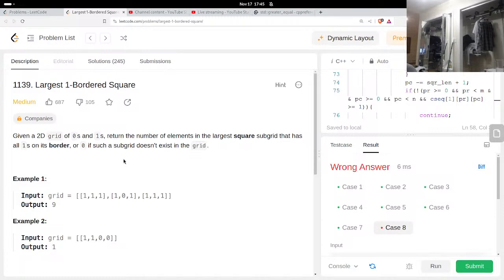Good, binary search. That works too. Yeah, that's a pretty simple way of doing it. That's probably the easiest way to do it, just a simple binary search over the size. So at each iteration, you're going to look at every top left corner and check to see if that particular square size exists, right? It's just a 4 by x, whatever x is, whatever the size I'm looking for, or the length of the square, let's say the length, whatever the length is.